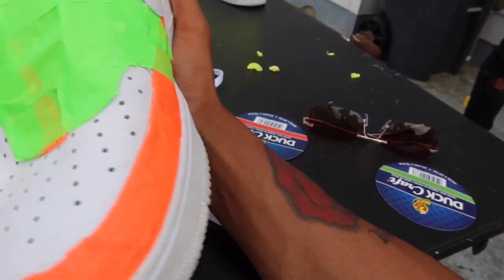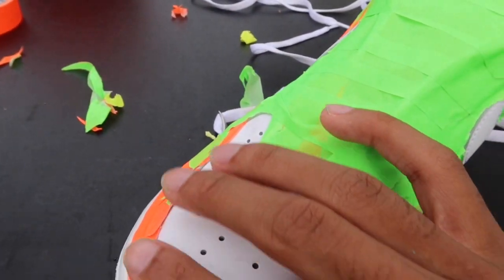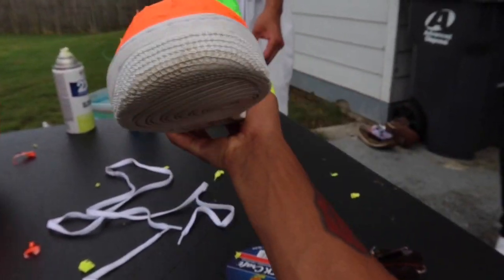But I think I did a good job of taping, you feel me? So basically, I'm gonna hydro dip the check, the bottom, and this part. This is a size 9. Stay tuned for the process. This is what it looks like, and let's go hydro dip.